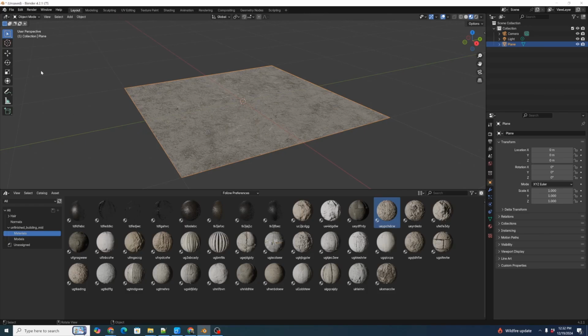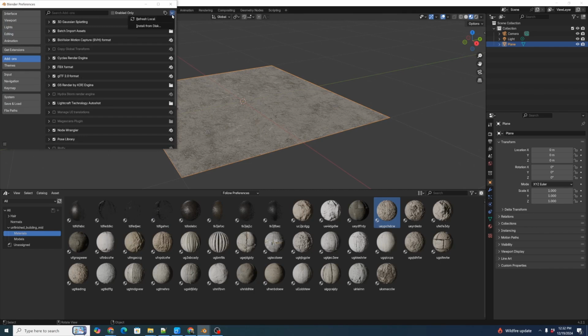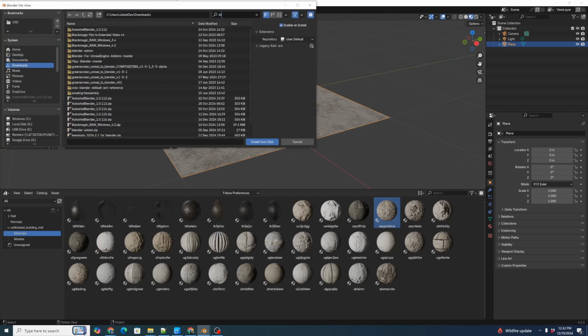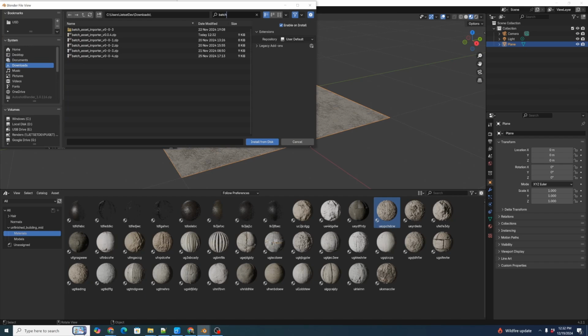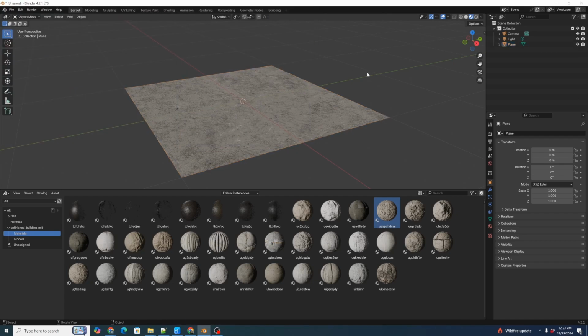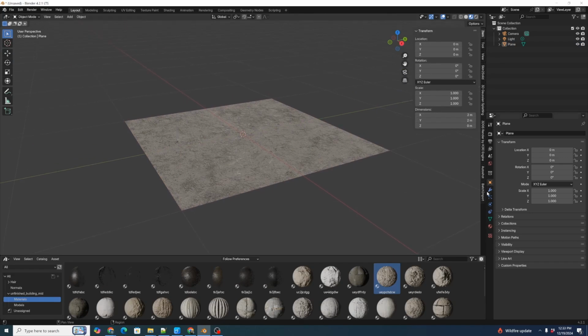We'll open up Blender, and go to Edit, Preferences, Add-ons, and click this little downward-facing arrow to install from disk. Go to your downloads, there you go, Batch Asset Importer. That's the one we just downloaded. So we'll install from disk. All right, so then we can look at this over here. Here is our batch import add-on, and it says you must save the file before you can import assets. That's great. Let's go get some assets to import.